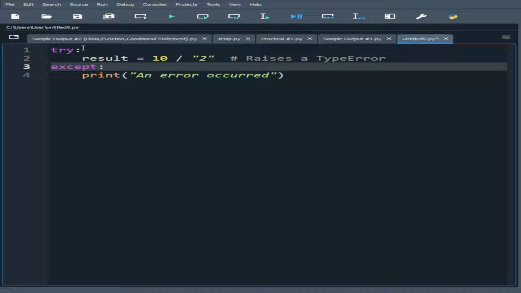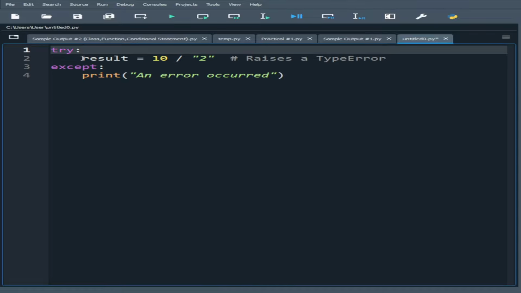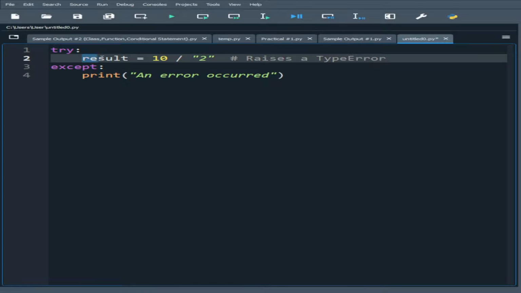So right now on our try block, our statement is on the formula result is equal to 10 over string 2. Since our divisor is a string value, it raises a type error, no? Because it is a string.